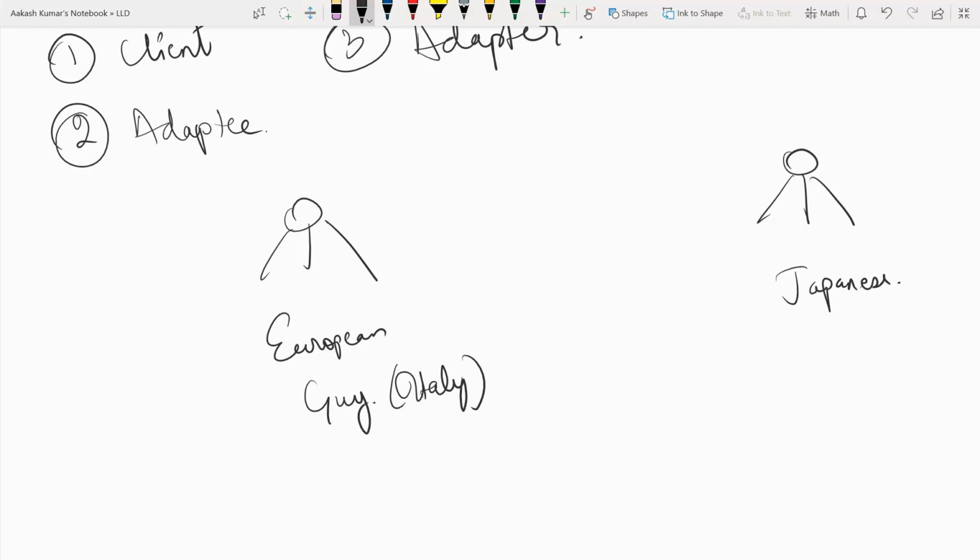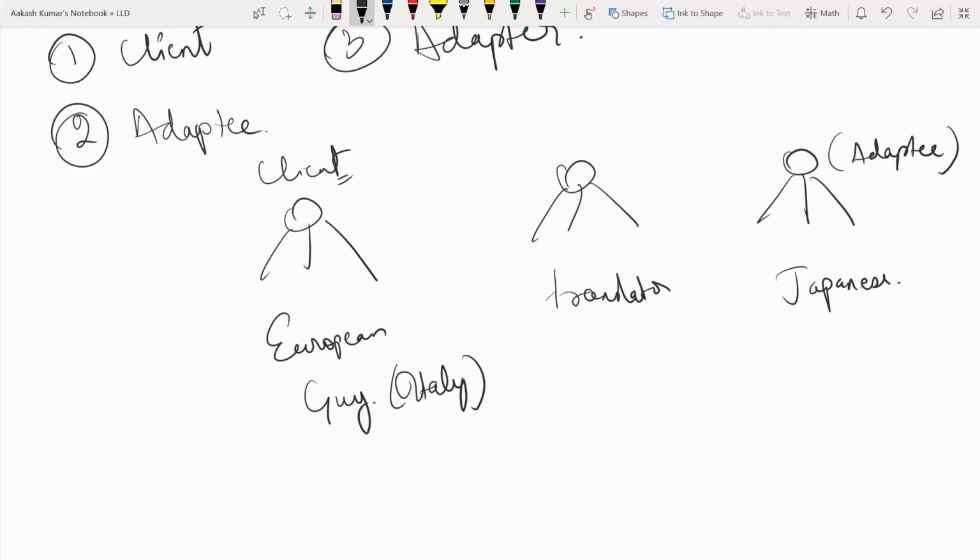So in this case the European guy wants to communicate with the Japanese guy, so the European guy is the client. Now what the Japanese guy does is introduce a translator in between them, a guy who translates the language between them. So this can be your adaptee, and basically the translator will be your adapter.